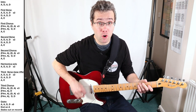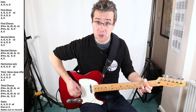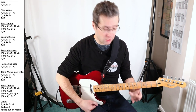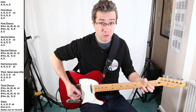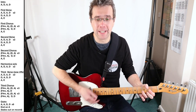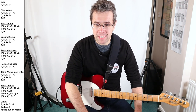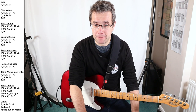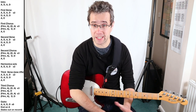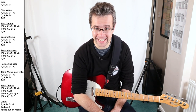And then round four, because it's basically a double chorus, you do something like this. One and two and three and four and. So basically a crescendo, build up with down strokes on a D major chord. One and two and three and four and. So it really builds up, a bit of dynamics there as well. Then for the double chorus, just do exactly the same as the first and second chorus, but miss out the A and the E at the end.